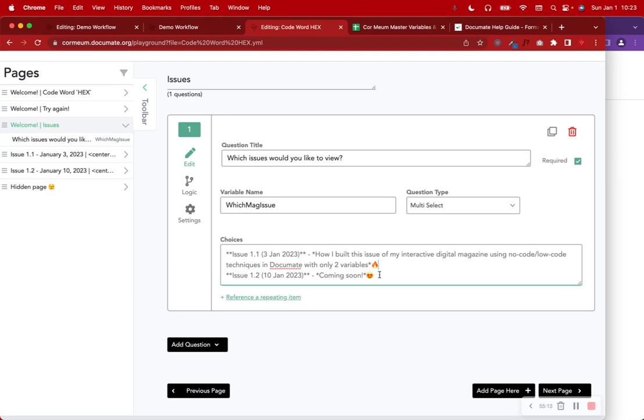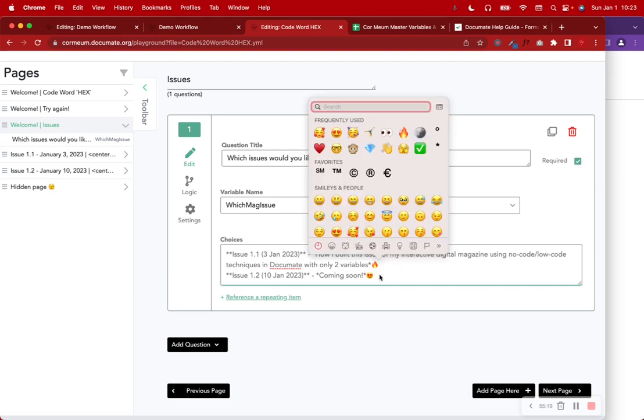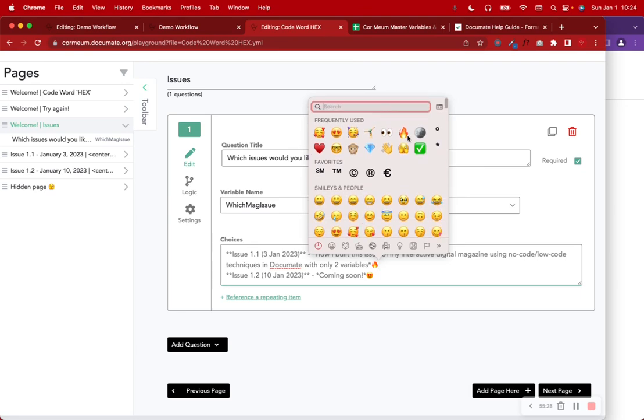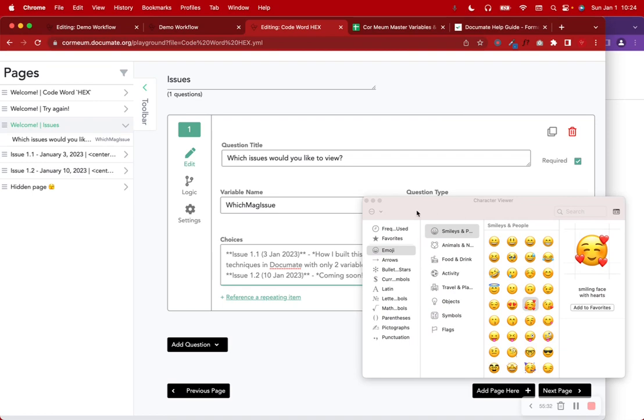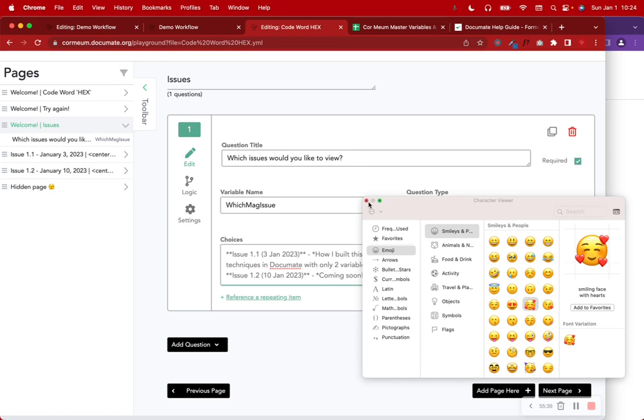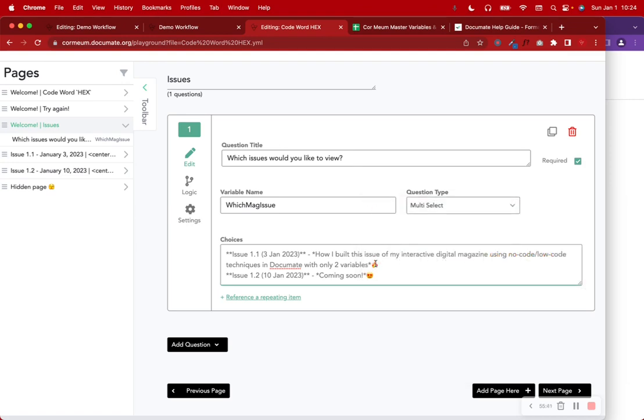So I have a Mac, and the way that I do a quick add of an emoji is Control Command spacebar. So that's Control Command spacebar, and that brings up this emoji picker. So I just chose one I liked, double clicked on it, and that was it. You can also use your keyboard here, show emoji or show keyboard viewer. So if you want to do it that way, you can. It's always fun to add an emoji or two here and there.